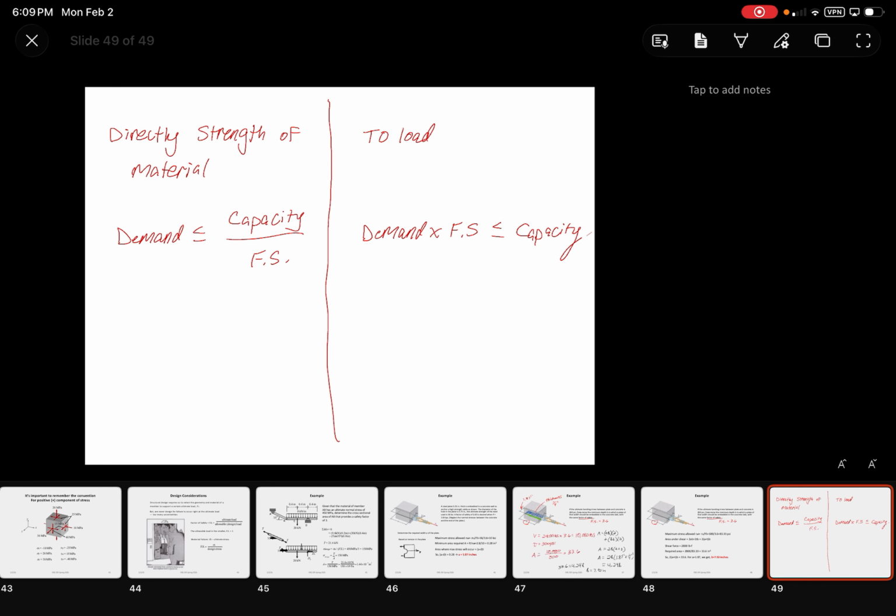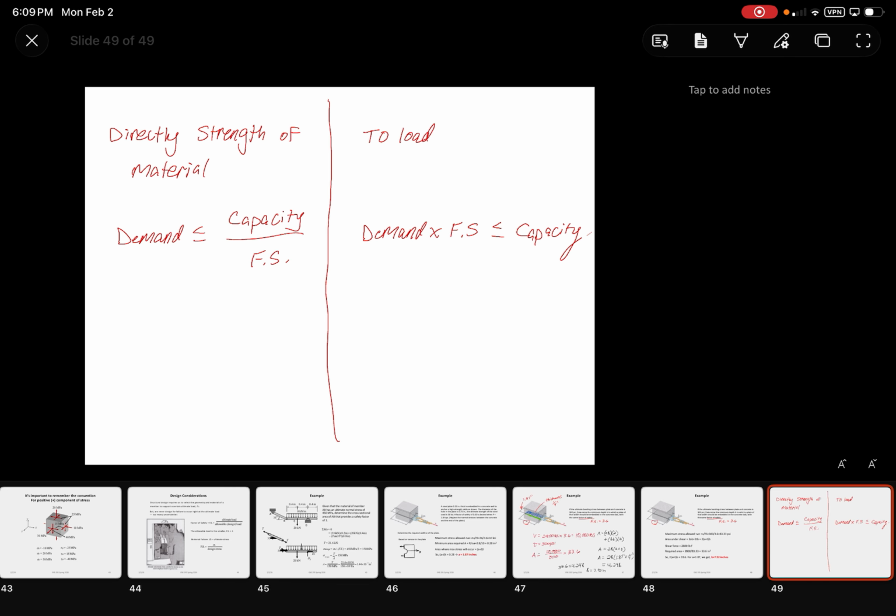Anybody want to take a guess what the factor of safety of a structure like a bridge would be? What is your guess? Lower than 10. Lower than 10? Yeah. What do you think? 5. 5? 25. Who here's got some values? Come on. 2 or 3. You're dead on. It's 3.